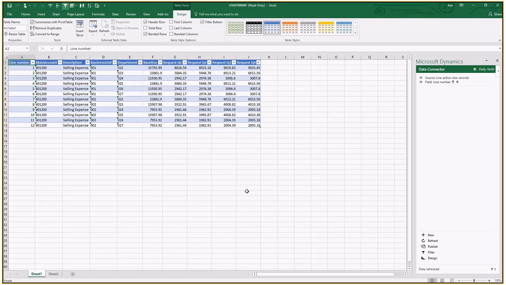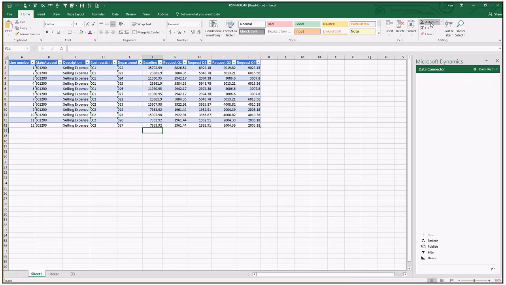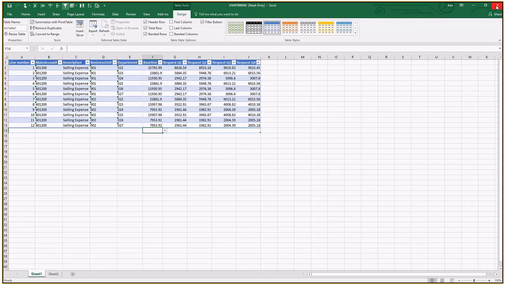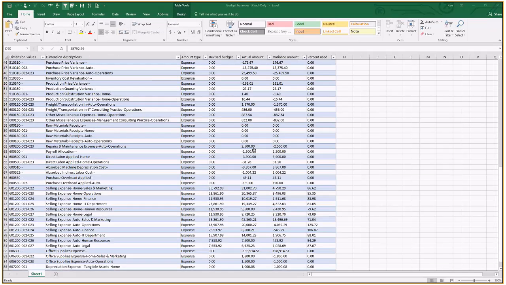All right, so let's look at our baseline out here. As I mentioned, we bumped it up by 10%, so I went from 181, bumped it up by 10%, so now I'm about to 199. As you can see the sum total down here at this area. Here I can also do a quick sum right there for those that can't see the lower left-hand corner. So we're about $199,000 worth of budget plan at this point. So I'm going to go ahead and close out of this. Okay, again, that's just the integration with Microsoft Office.